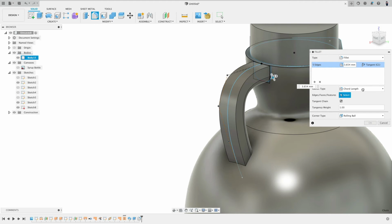Let's set this to constant. Now I have a spinning ball. That's so beautiful. The chord length is a really resource intensive command. Thank you. Please. So it's not crashing. There's still hope. Still spinning. Yeah, we know that.